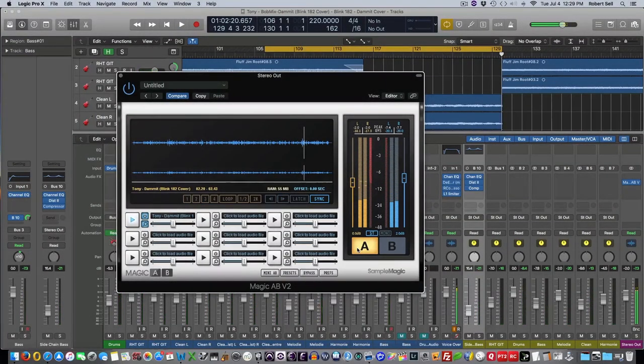So I think by pulling out a little more of the low end, we gave the guitars a touch more clarity and made the mix less muddy. Hard panning the guitars really opened up the stereo field in this mix. Using one bass track tightened up the overall low end. And using sidechain compression on the bass with the 1176 emulation and some distortion added some punch to the bass.